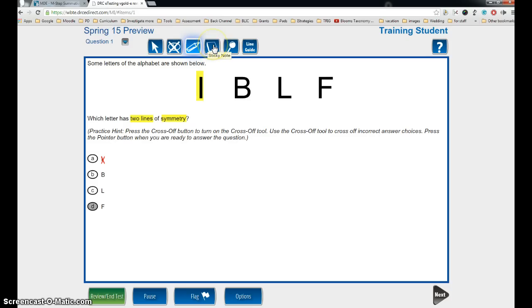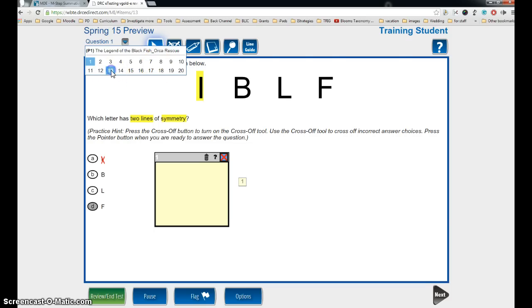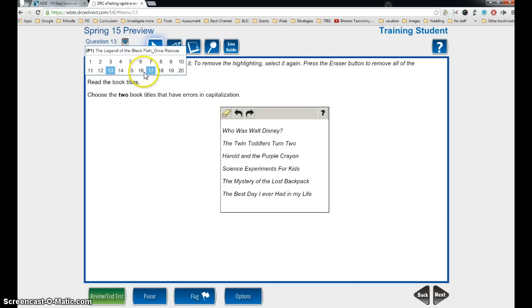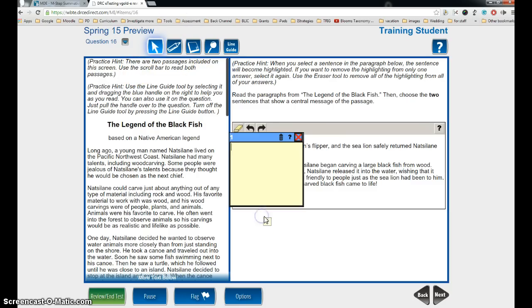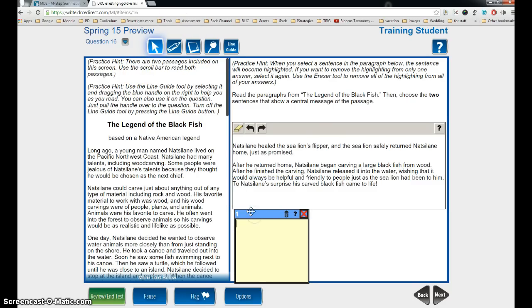The next item on the toolbar is the sticky note. When I click on sticky note and select new sticky note and then move my cursor onto my page, I will get a note that I can type in. So I can write right here on my screen. This might be a really useful tool if a student needs to make a calculation and they just want to write out the notes from the calculation, or if they're on a question, say like question 13, let me try another one, 16, that has a lot of text to it. They could move a sticky note out and take notes as they are reading on main ideas.